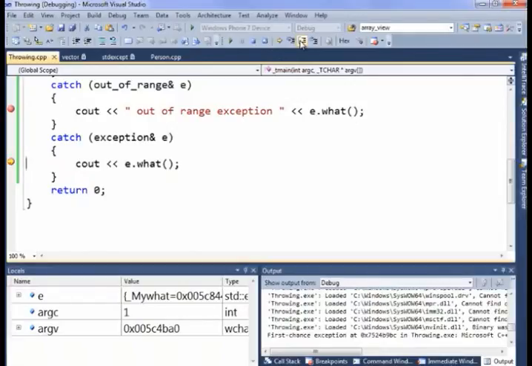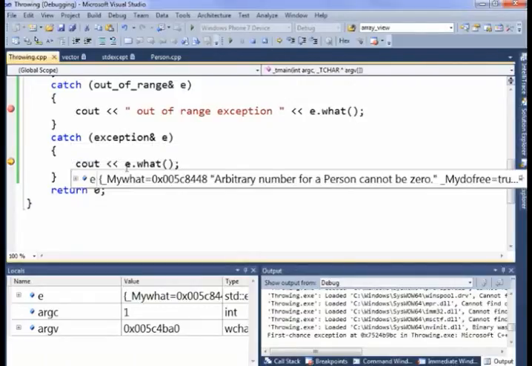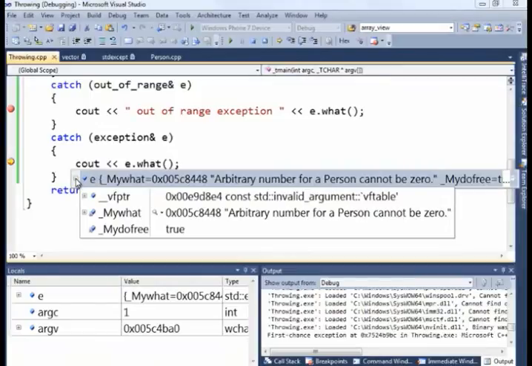And we're down here. We did not get caught in the out of range exception because that wasn't what we triggered. We triggered that invalid argument exception. If I hover over e, you can see the message there, arbitrary number for a person cannot be 0. And if I expand it out like this, you can also see that it says here invalid argument.